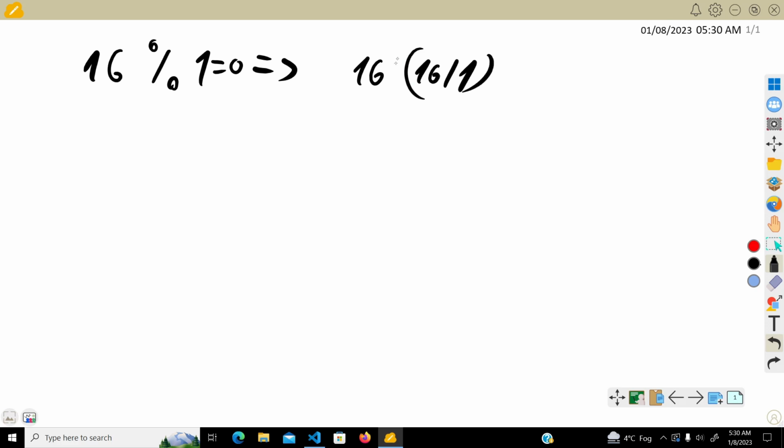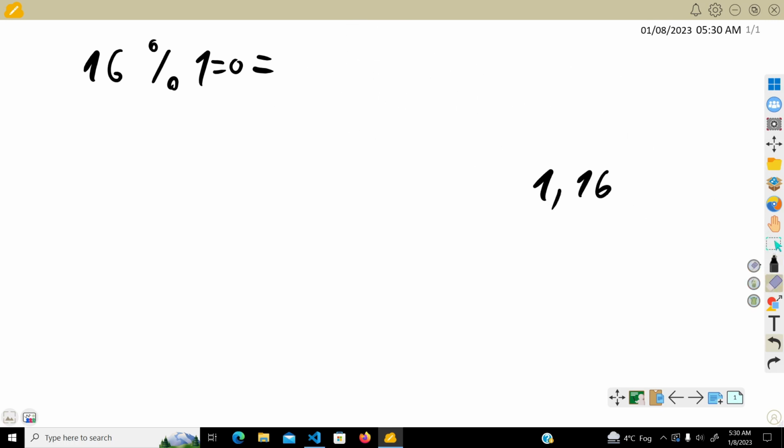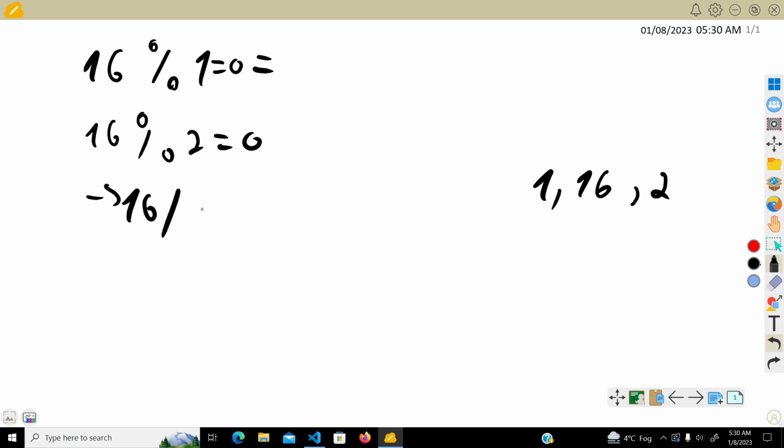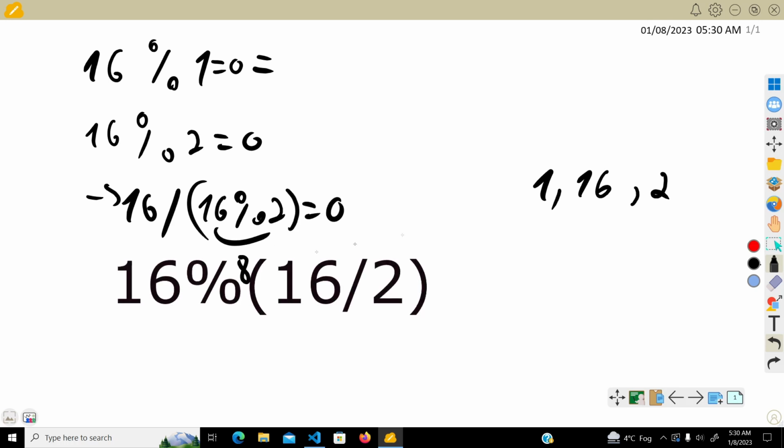If we take 16 and 1, 1 is going to be a divisor for 16. So that means that 16 will have a divisor 16 div 1, and 16 mod 1 is 0. So that's true. So we're going to print 1 and 16. Then we are going to say if 16 mod 2 is equal to 0, that's true. We're going to print 2. That means that 16 divided by 2 is going to be still a divisor. That's 8. So we'll print 8.